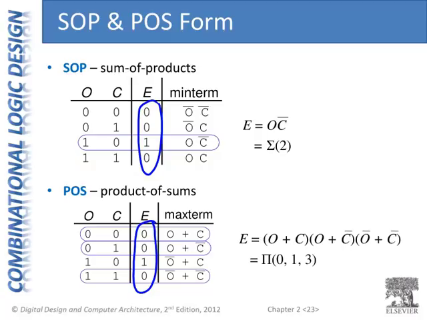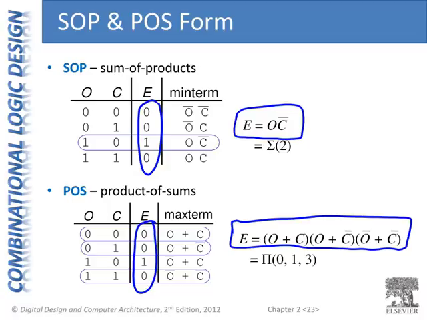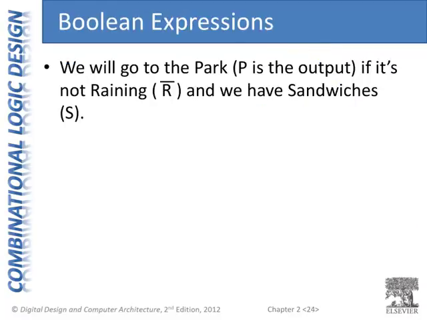Another way that we can show that these equations, the sum of products form and the product of sums form, are equivalent, is we can use what's called Boolean algebra. Just like in regular algebra, we manipulate variables and minimize them, for example, we can do the same thing with Boolean algebra. And it turns out some of the rules for Boolean algebra are exactly the same as for regular algebra. And there are some different ones as well, which we'll talk about in some of the next modules. So let's go through some other examples of going from words to a Boolean equation.